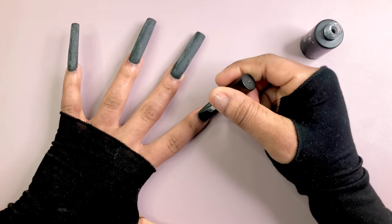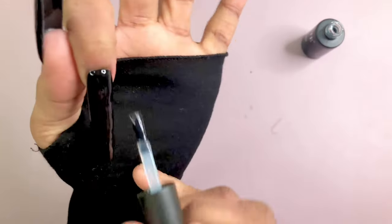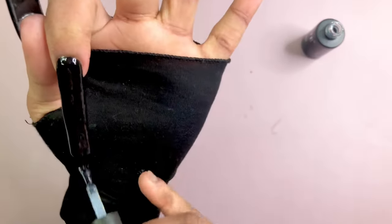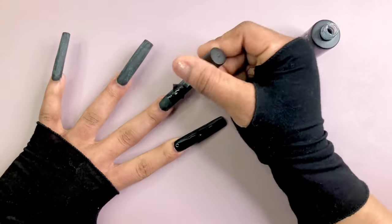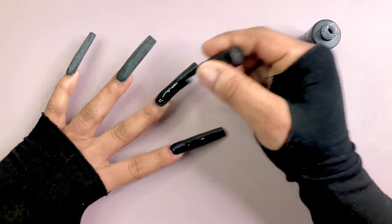I'm applying it now, so it'll be easy for me once I'm done with the design not to mess it up with the coat, because some parts will be shiny. So I have to put it on now so everything can be mattified, so we can have a clean base to start.